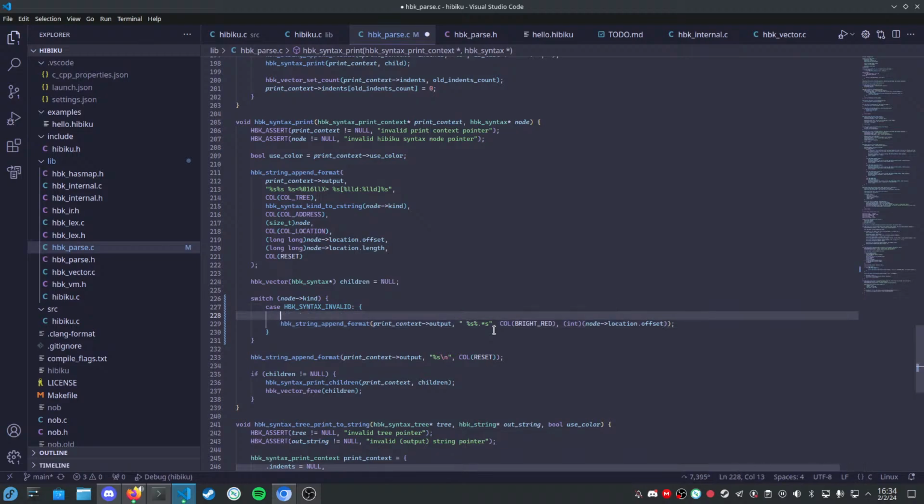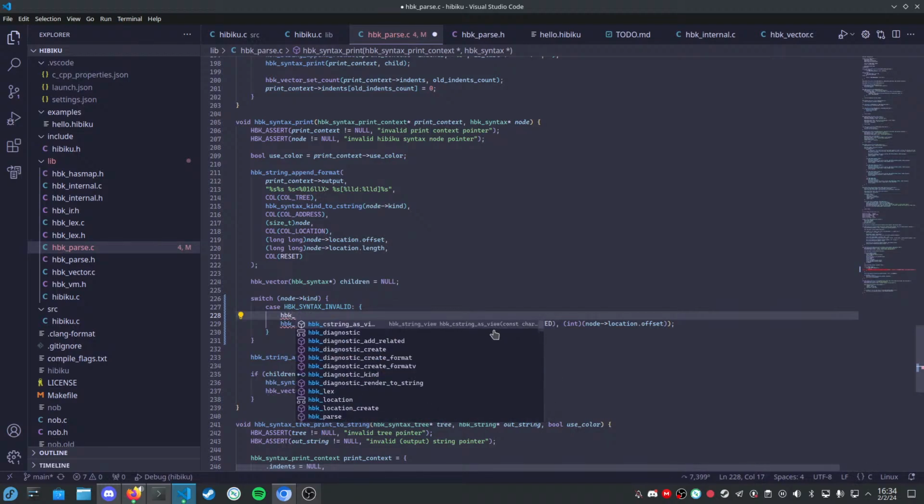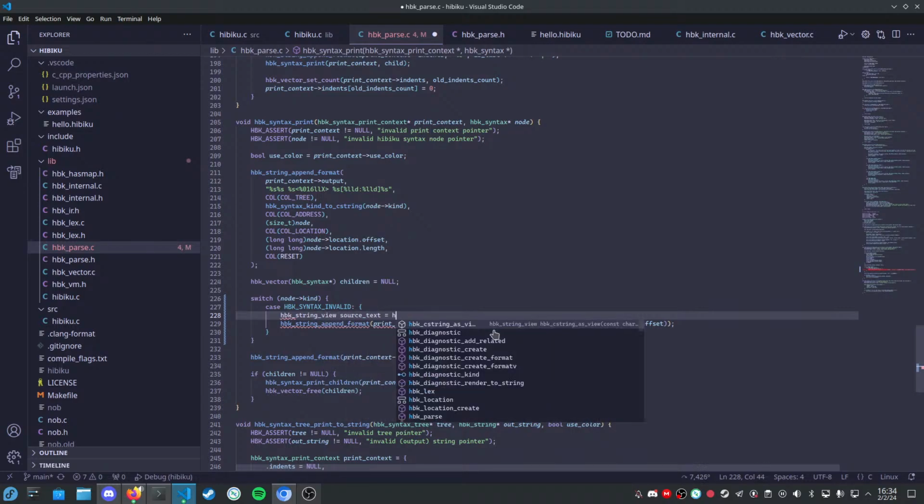Maybe I pull this out and I say HBK source text. Doesn't exist, that's right. So string view source text is HBK get source text.